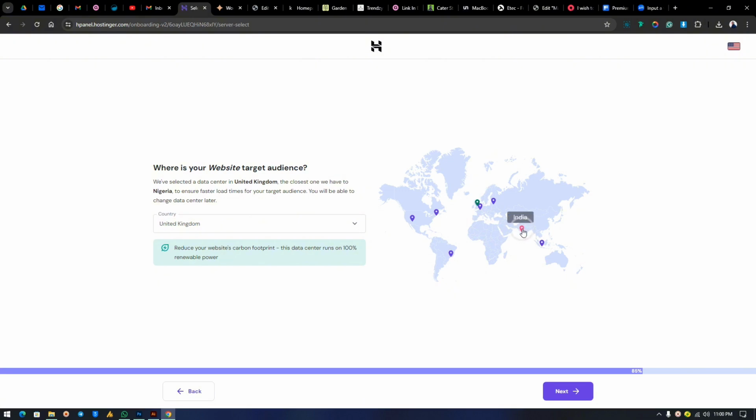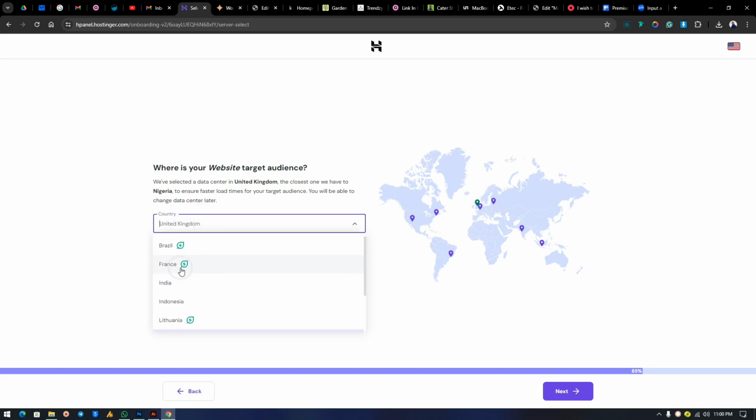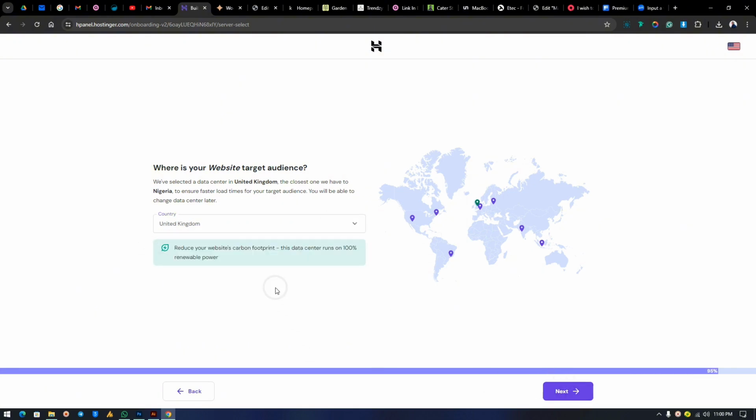As you can see, when we hover on India, it shows a red sign because those areas are far from our location. We select Brazil. Brazil is close to us. You select Indonesia, it is not close. You select France, it is close. You select United Kingdom, it is close. And this other one is close, but not very close. But these ones are closer than the others. So we can either choose United Kingdom, or we choose this location, which is France. Click on this. You can see France. You can see all of the locations that have the green sign. It means that these locations are more approved than others. So we choose United Kingdom and we proceed.